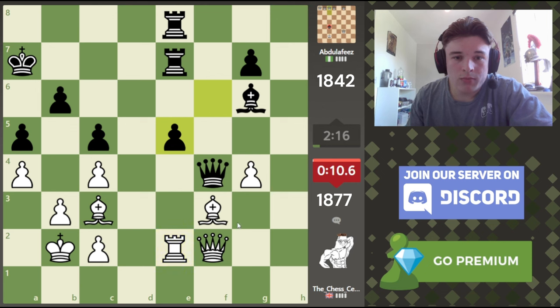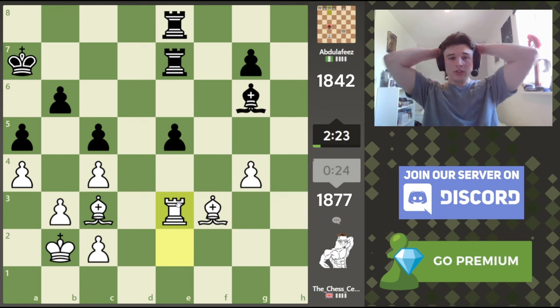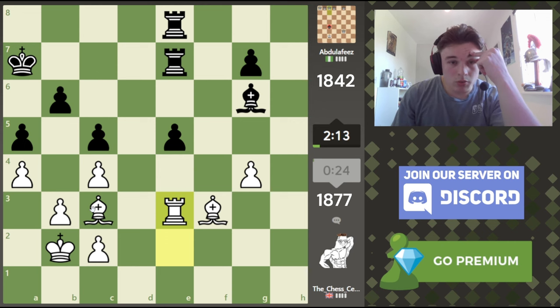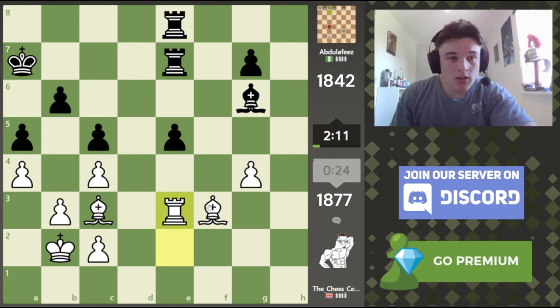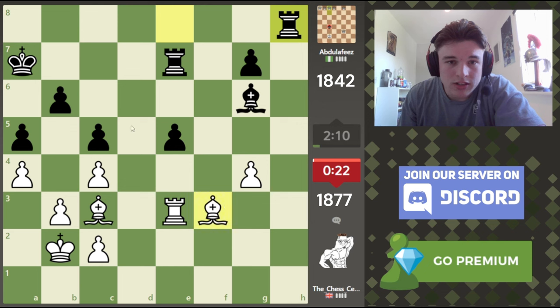Oh, I don't like this. Damn. I don't see what else to do other than trade queens. I don't see any other option. Bishop a5 didn't work. Did not work. Okay, we're just gonna have to try and hold this now. It is holdable, maybe. But it's not gonna be easy or fun.